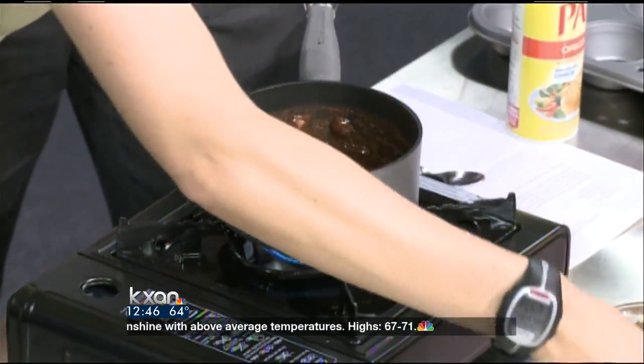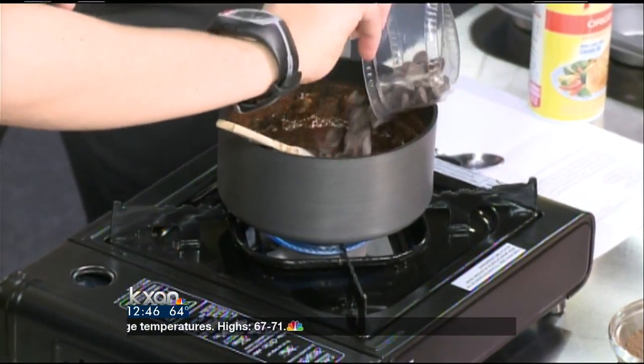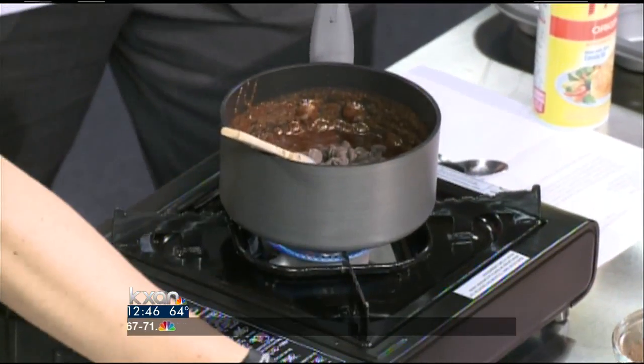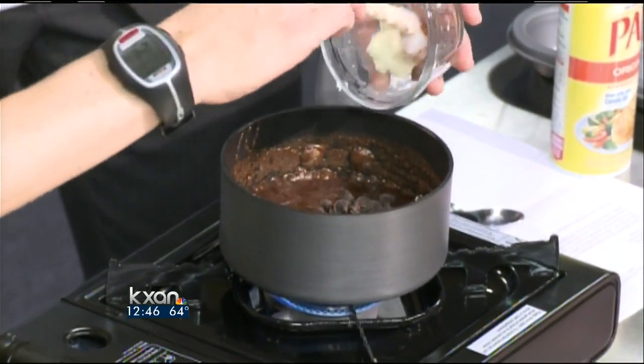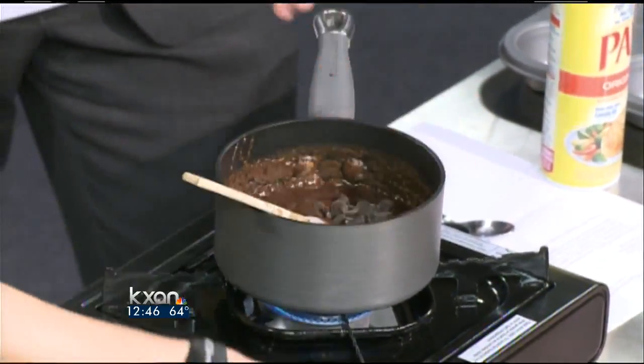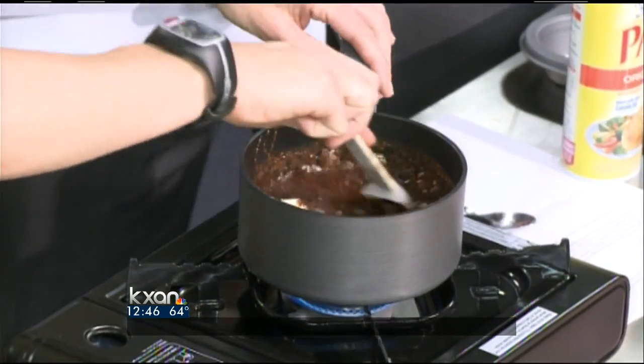So basically you just pour in the chocolate chips, and I already got this started, but I'll pour in the rest. It's 3/4 of a cup of chocolate chips. We make our own butter, so this is homemade butter. But you can use whatever kind of butter you prefer. Probably a lower calorie version. That would be nice, yes.